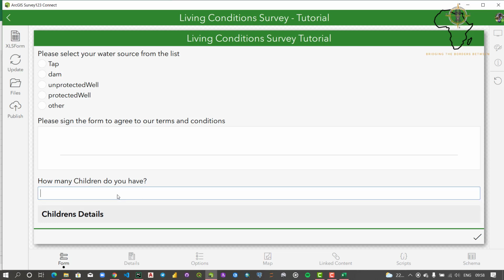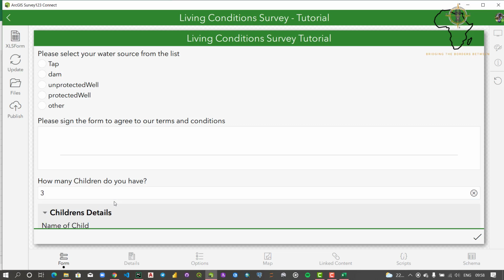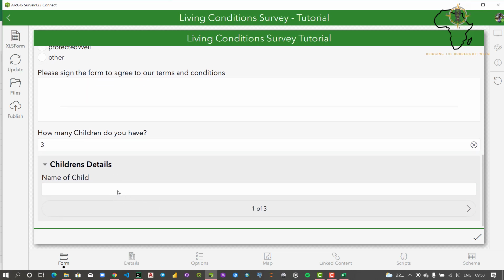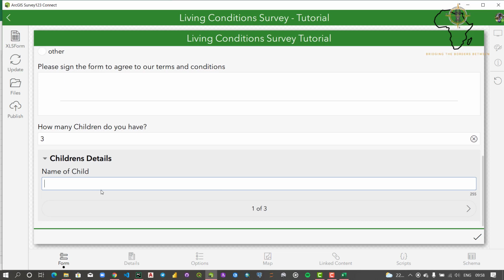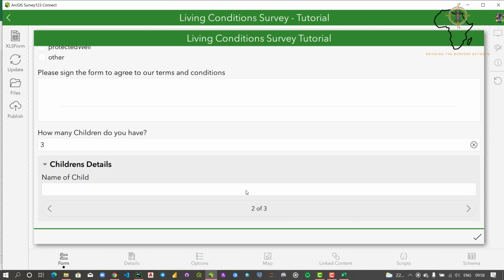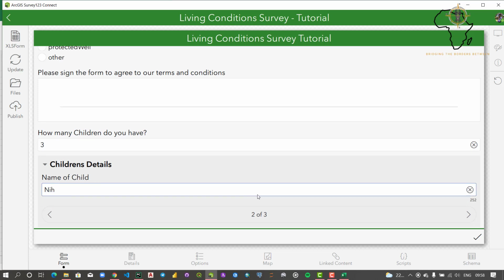But if I say I have 3 children, then I press enter, and we see that we have 1 of 3, the field is now active. So let's just type my name here, and then we click next. You see it's now requiring us to enter the name of the second child. Just type another name again, then the name of the third child.